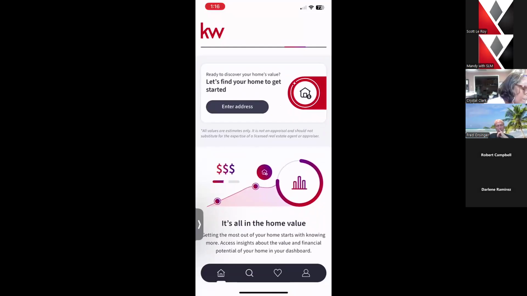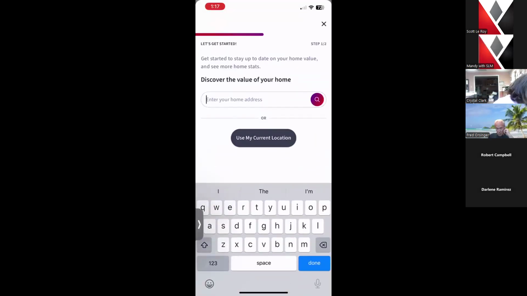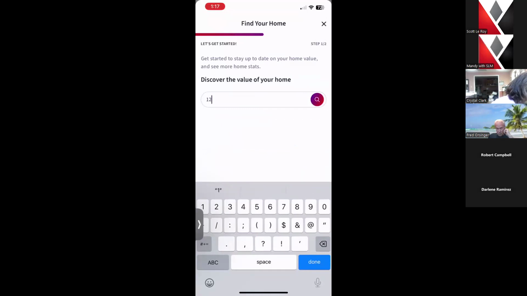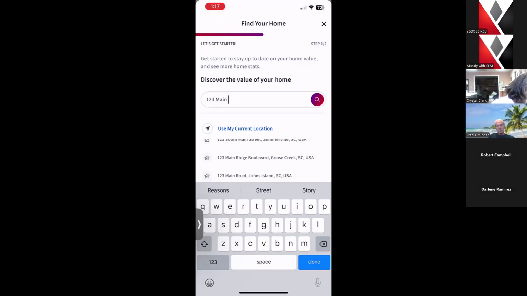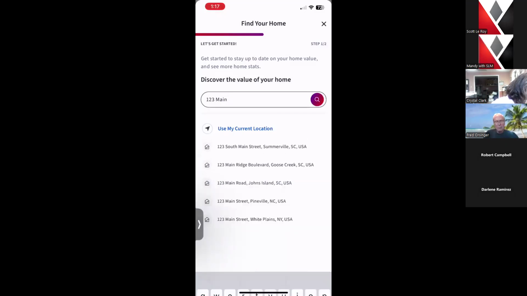At the very top option, you can see that they can access their home valuation. This is similar to what you see on your KW site where it's What's My Home Worth page. Same here. All we would do is click the Enter Address button. So I'm going to touch that on your screen and enter your home address. You can see different options populating at the bottom here. You can just choose one from the list.